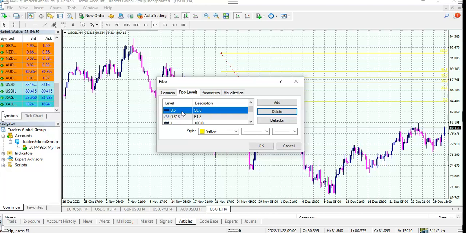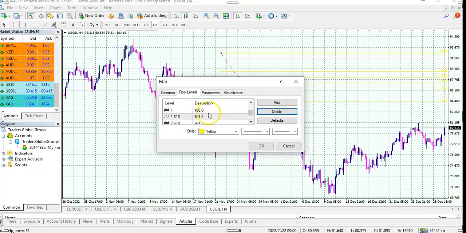So I can always place my Fibonacci on that particular candlestick and mark out the 50%. Now I'm also going to be making some alterations here. Yes, I'm going to be adding two levels.